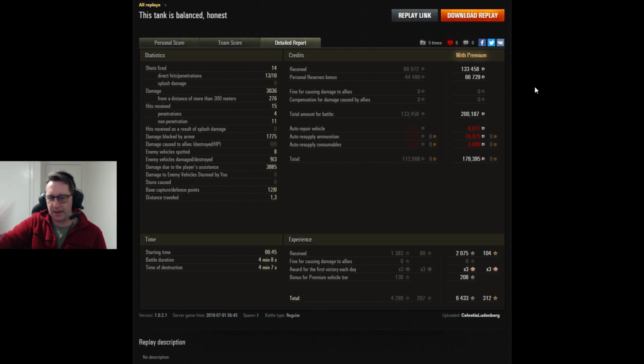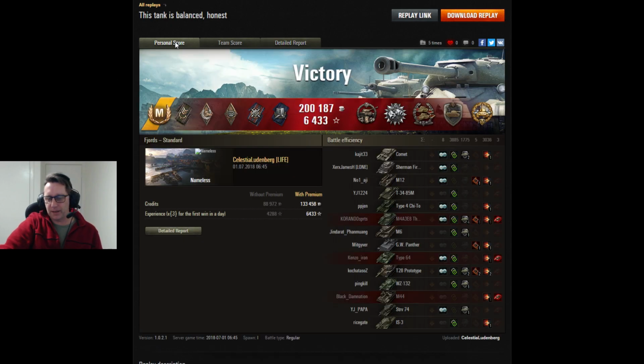What can I say about that? There you go. It seems plenty of people have got credit boosters running around. That'll probably be left over from Frontlines mode, I think. That's when they were all sort of given out. But a couple of pretty groovy ace tankers in some premium tanks.